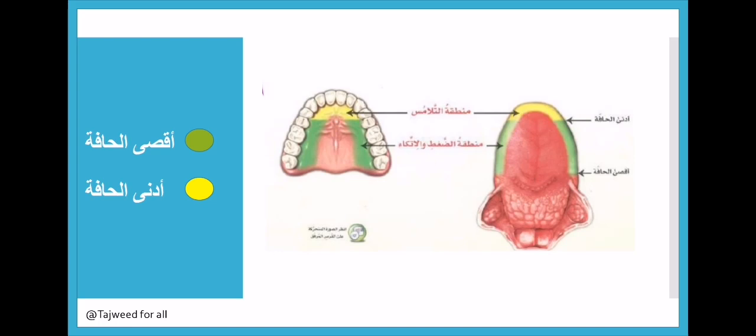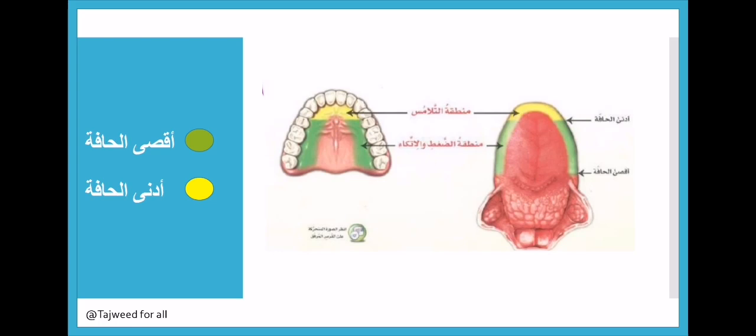When you make it spoon shaped, you can see the sides of the hand which were not visible to you earlier, right? When you flatten your hand, you cannot see the sides, but when you make your hand spoon shaped, you can see the sides, right? Similarly, we cannot see that area of the tongue when it is flat. When we slightly raise the sides of the tongue and make it spoon shaped, the area that you can see is the edges of the tongue, or the sides of the tongue.